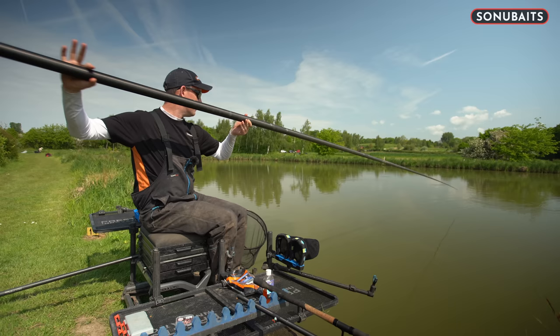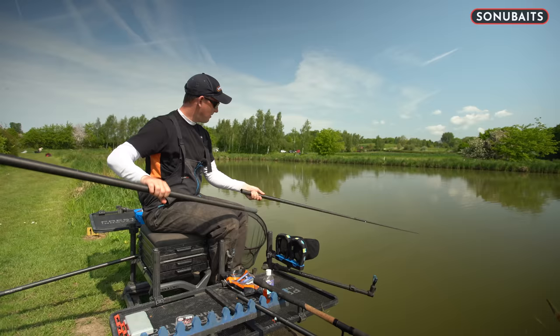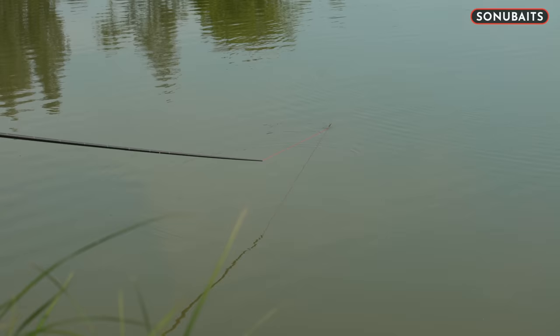So I think there was a few roach there. I think they backed off. I've dropped the pellet in and I've just sat there waiting. That's what I've done, all right? I've just literally dropped that in. These fish are so powerful here. Might even have to put some sections back on. Big fish that go all over the place. That's why I've got that 15 Dura slip on.